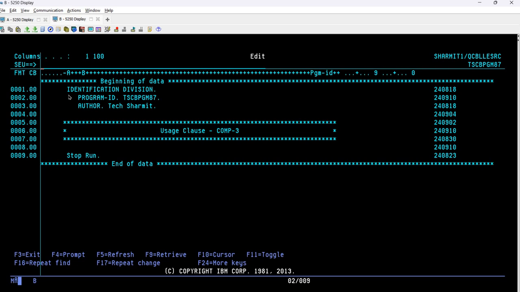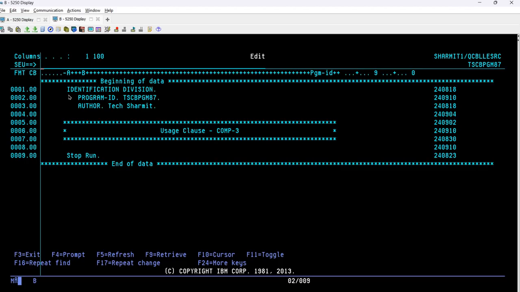Now here you can see we have identification division block. So this is something that we keep in every Cobol program, because through this we can put the source information. So whenever you want to showcase the program information or source information, then that information we will keep under this identification division block.